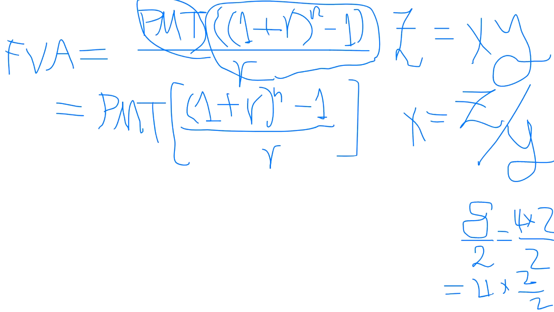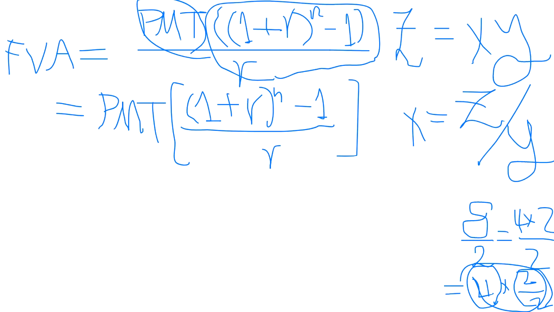So you can break it up like that, right? You can break it up like that. That's the idea, right? Righty. And then we are ready to solve this for payment, because now it is z equals x times y structure. So solving for payment, what do you need to do? You will need to divide this by this, right?